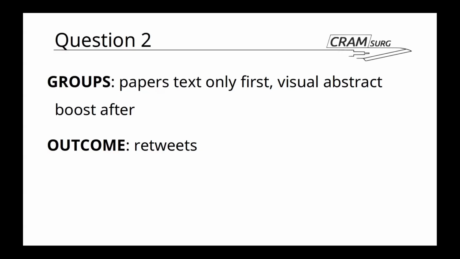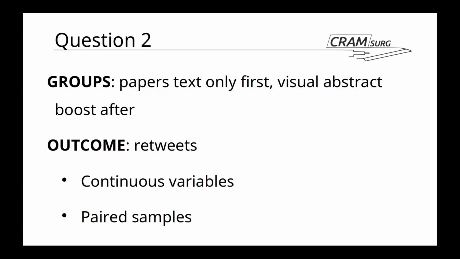So what have we got here in terms of variables and groups? It's still continuous variables, but the samples are paired. Yes, correct. The samples are paired because we have the same papers. They're published first as text only and then as a tweet with a visual abstract. It's kind of like testing patients at baseline when they're having their antihypertensive prescribed and then testing them after the antihypertensive. For each observation in one group, there'll be an observation in the other group, and they will be linked because they will be from the same patient. Kind of the same thing here.